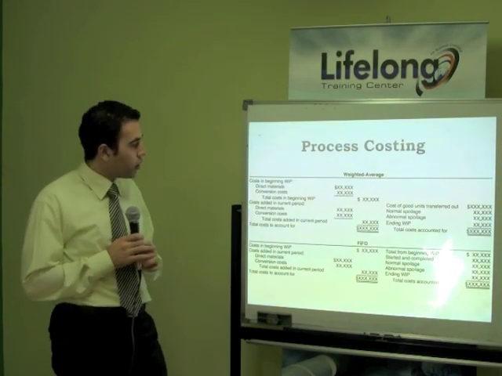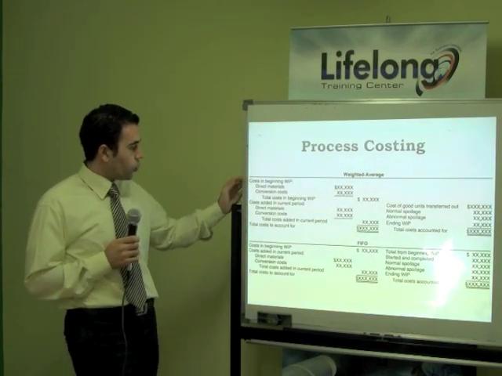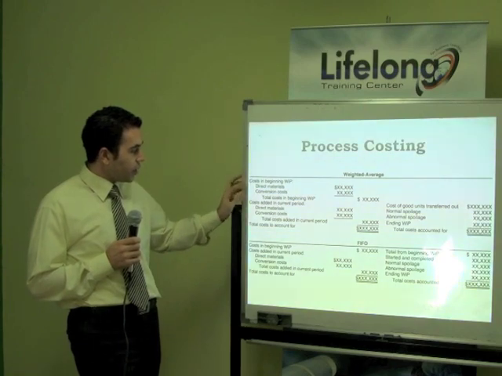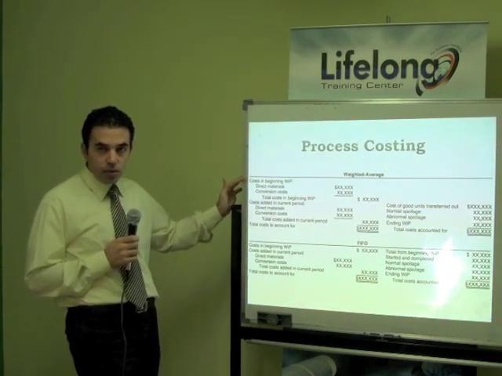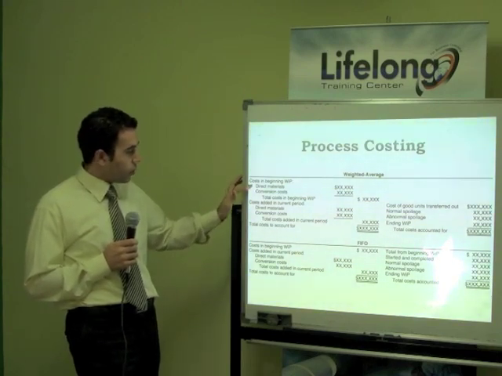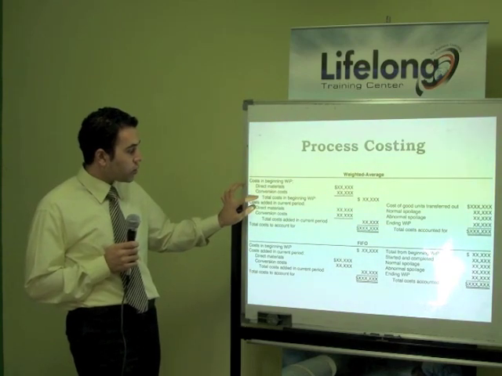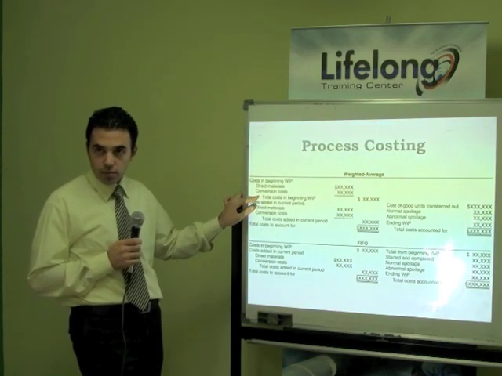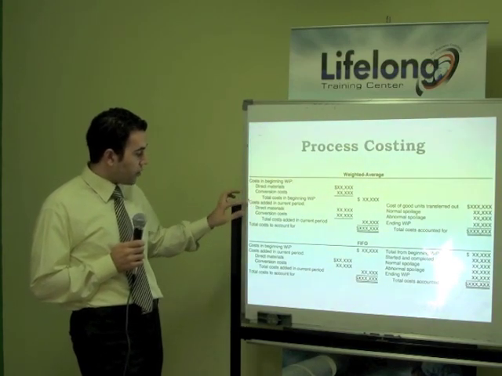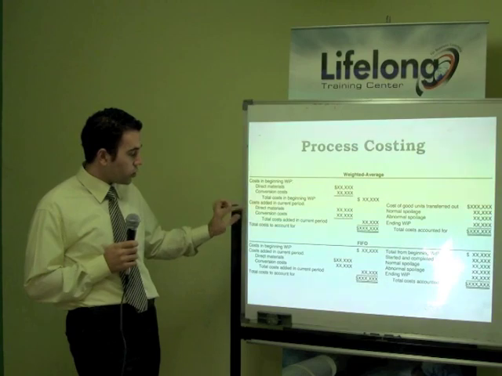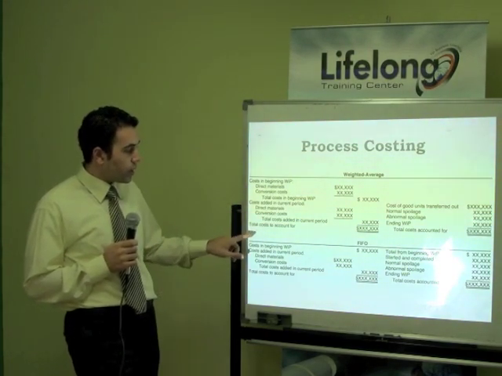Now this will give you a clearer idea about the way that we are doing it. Weighted average and FIFO. With weighted average, we are saying cost at the beginning. This is to give you a much better idea. Cost of the beginning, you are adding direct material, you are adding conversion cost, you are coming to the total cost of the beginning work in process. And after that, you are adding the cost of the current period, which is direct material and conversion cost. You are coming with the total cost added in the current period. And that will tell you the total cost.